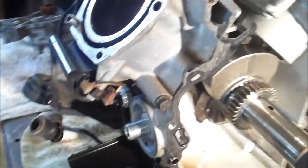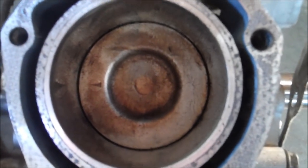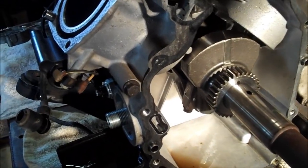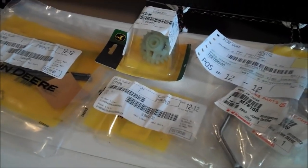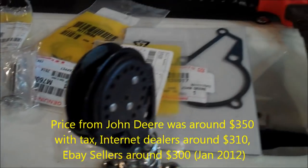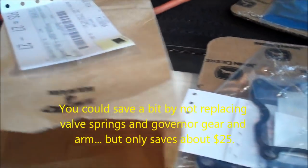So this engine's got probably at least 1,000, 2,000 more hours after this rebuild. Now we're looking at the selection of parts. Oil filter, new push rods, governor rod gears, tappets, gaskets, various gaskets, valve springs, head gaskets, valve cover gaskets, crankcase gasket. Basically replacing everything while I've got it open, and of course new camshaft.